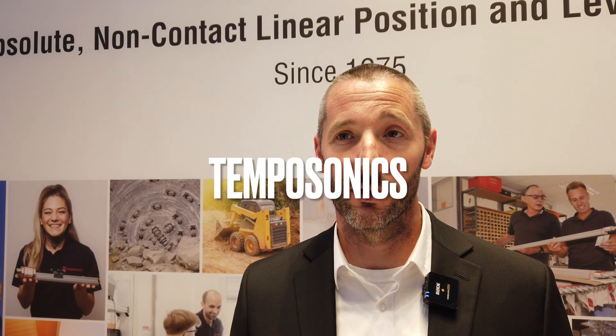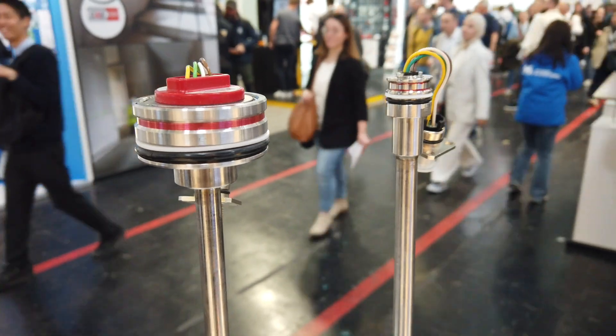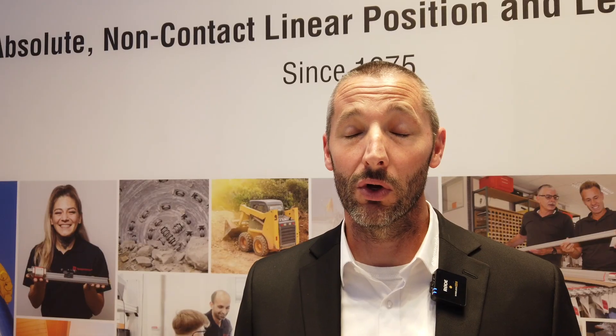We are launching the MH SLUM — this is our newest product. It's very similar to our flagship MH product, but now we've been able to reduce the size of it. This allows us to go into smaller cylinders, both a smaller OD cylinder and also a smaller cylinder when you look at the pin-to-pin dimension. This broadens the amount of cylinders we're able to go into and provide feedback for. It can go into all kinds of different machines — here at Bauma we're looking at construction machinery, from small skid steers to aerial platforms and paving machinery. It's really not limited as far as the different applications it can go into.